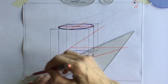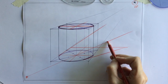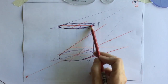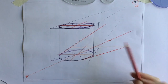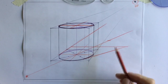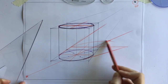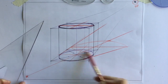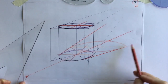So I'm going to do that. Now, if I want to make my ellipse that represents the top of the cylinder on my shadow, I've got a point now that I just estimated. Yeah, I could have stopped it here, I could have stopped it there, but I just chose there, and we'll see how that looks once I get it going. But that's the middle, and I know I have to get back to the side before I go too far. And the same thing on the other side. There's the middle, and I have to go along on this side.